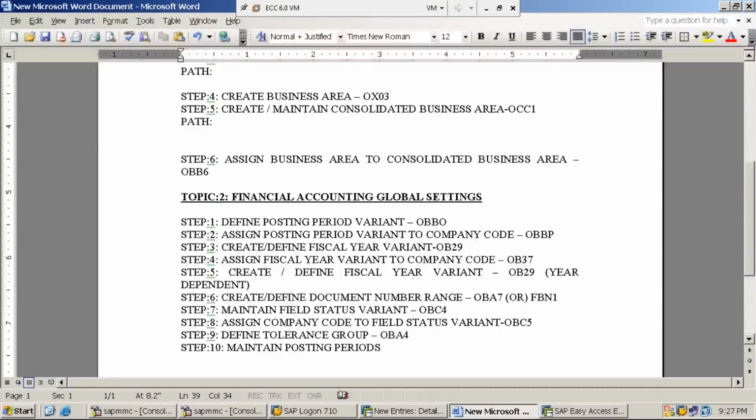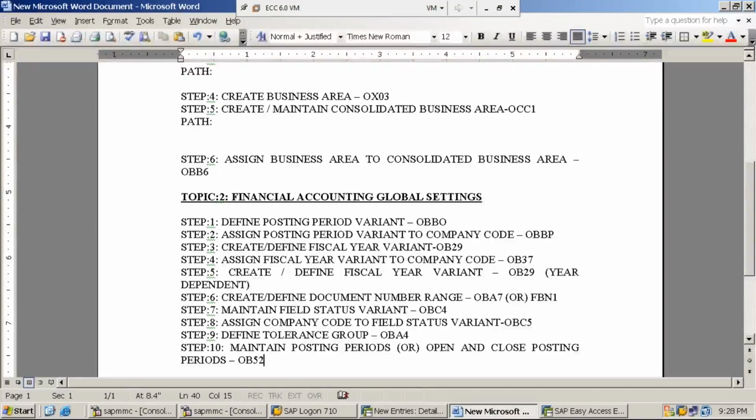Maintain posting periods, or open and close posting periods, and the transaction code is OB52.